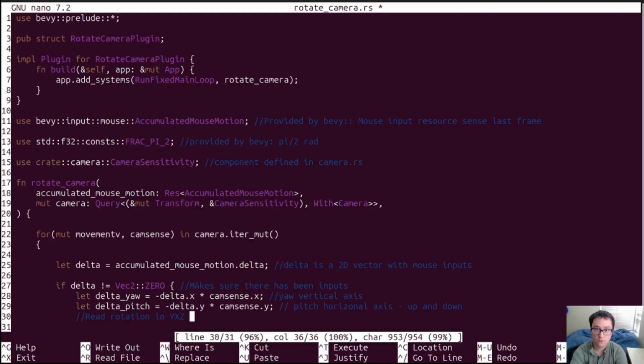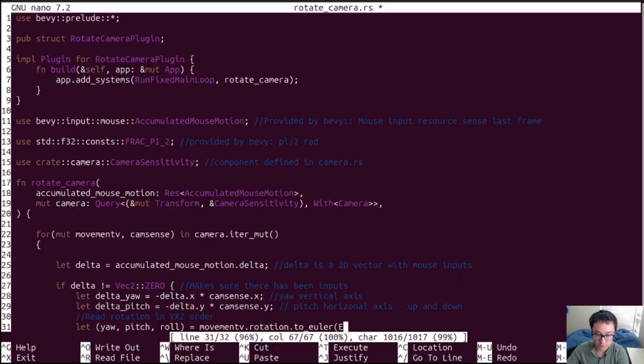As we mentioned earlier in the video, Bevy orders the axis Y, X, and then Z. You can change that. You don't have to follow that notation, but it's really good to follow it, as a lot of everything you work with uses it. That's what caused me a lot of problems when I was working on this: I actually switched the order of those, and it caused it to be very off.